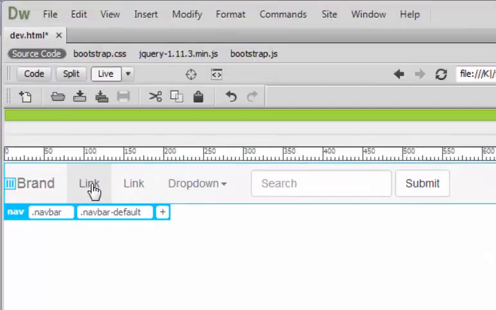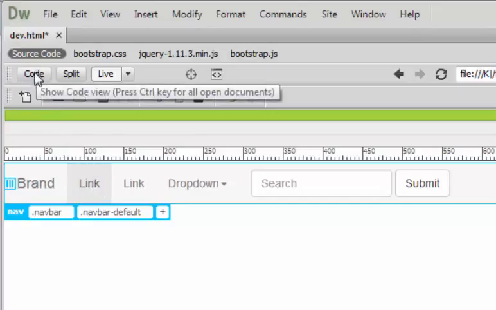I'm going to use a glyphicon for our first link. Glyphicons are built into Bootstrap, and they're kind of like icons. We can edit this link in live view, but as I mentioned earlier, sometimes it's a little tough to do certain kinds of editing in live view. When we go to code view, we can always edit anything that we want to.